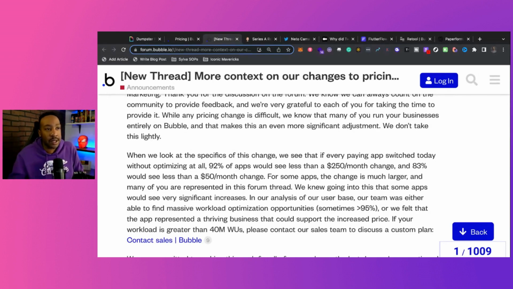This is nothing new. If you look at what Gumroad did with their pricing, although a lot of people might say, well, it's aligning with the percentages of what people make, so it scales appropriately. But the bottom line is these companies can change things over time, and this represents another shift right here with Bubble.